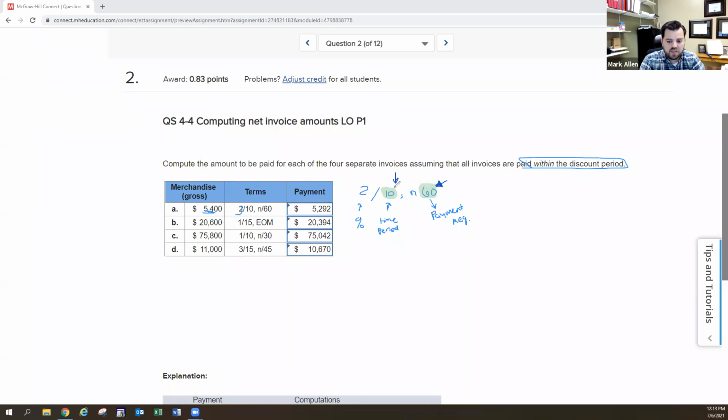At the same time, if I want to take the discount, don't pay on day 1. Don't pay on day 4, day 7, day 9. Pay on day 10. Because once again, the longer you can keep your cash, the better off you are, right? What if you had some unexpected expense pop up and you've already rushed to pay this bill ahead of time, and now you're not able to actually pay it, right?